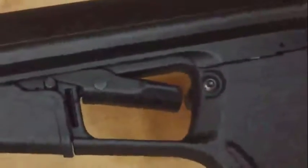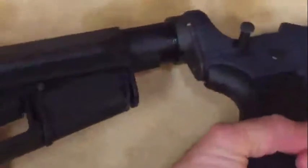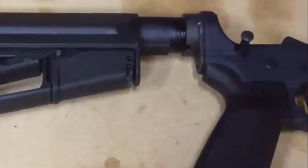The buttstock is also a Magpul. It is adjustable and has storage in it, and this is an ACS in case you're wondering. It has a wider cheek weld than a typical AR lower does, which I really appreciate. It feels better to me, so that's what I put on. I got this on one of Palmetto's weekend specials, and it was $119.99. So there's the lower.